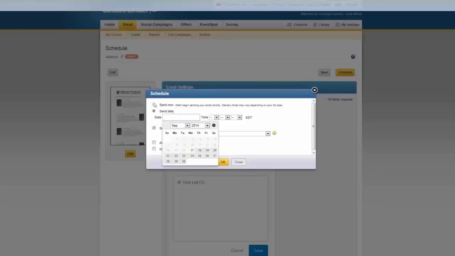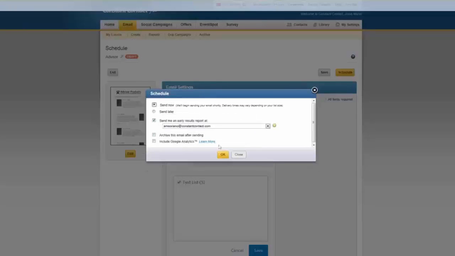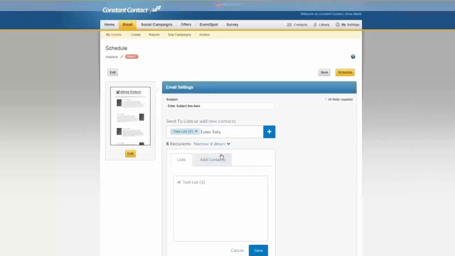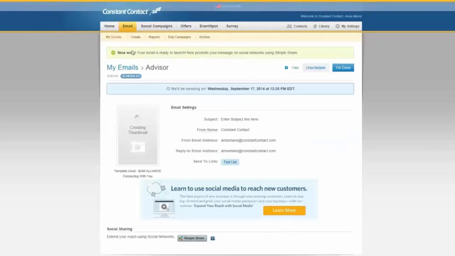So these are the strategic tips I want to give you, because creating your email is not going to take you time because it's all done pretty much for you, right? This is where you're going to really make an impact. So think about those things. But I will say okay and send now, and I want to talk about reporting right now because this is what makes this such a powerful tool.